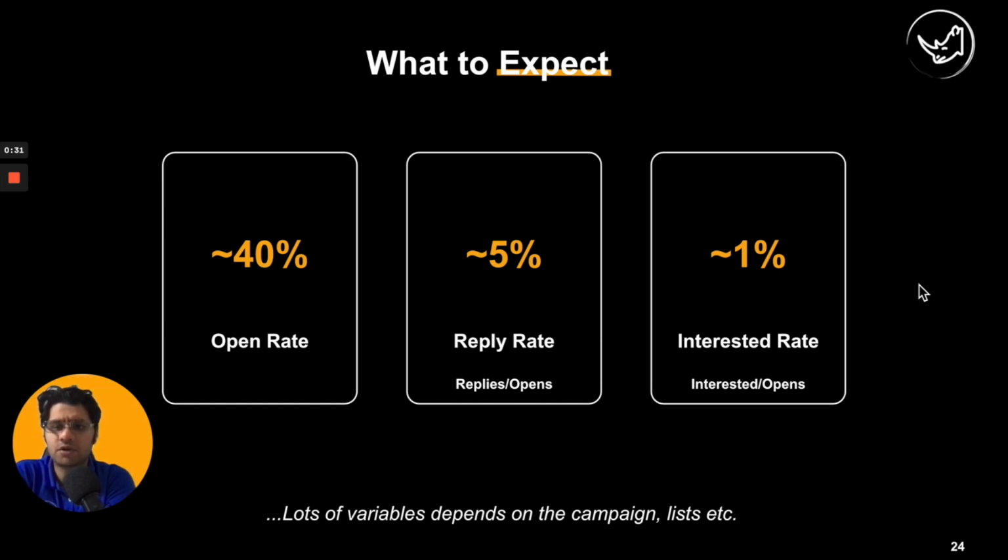Average open rates across the industry, you're looking at like 20 to 25%. That's for marketing on cold email, just because a lot of people are just doing it poorly. And I guarantee you, if you do the things that we talked about earlier in this course, such as burner domains, warm up, get the copy in sync, you'll have much better open rates than the majority of the individuals out there. You typically want to aim for a reply rate of around 5%.